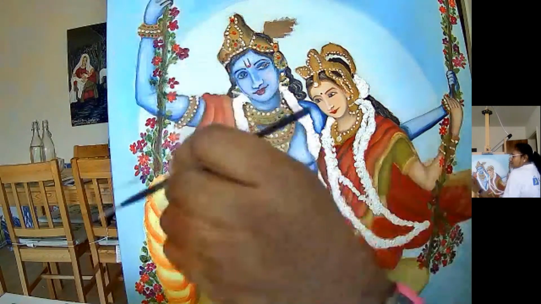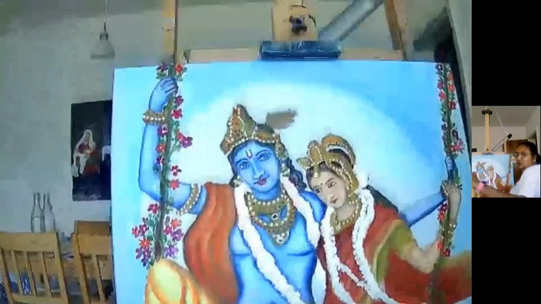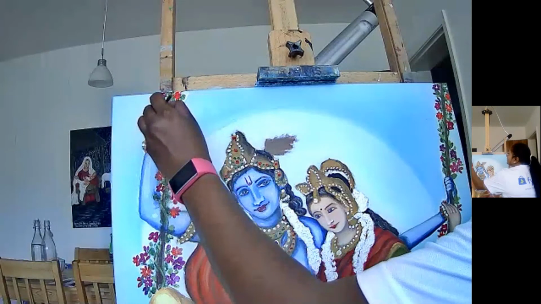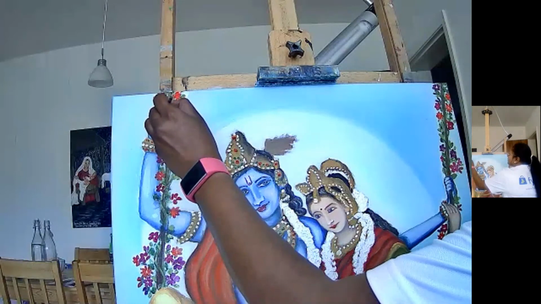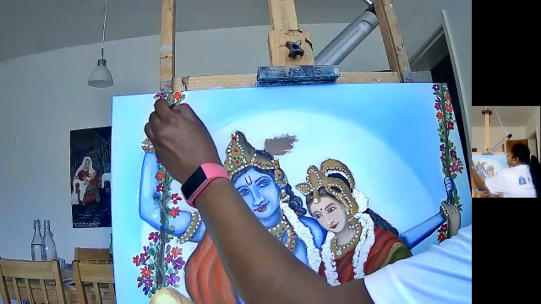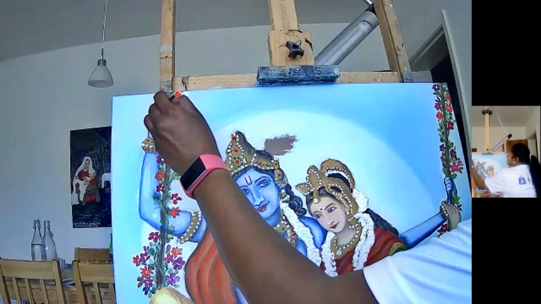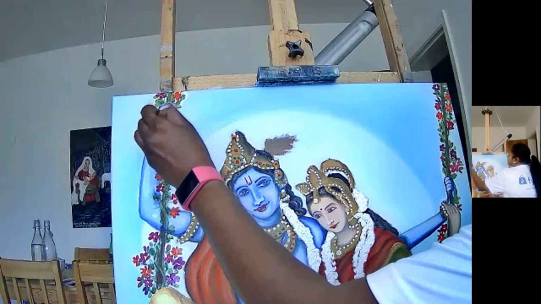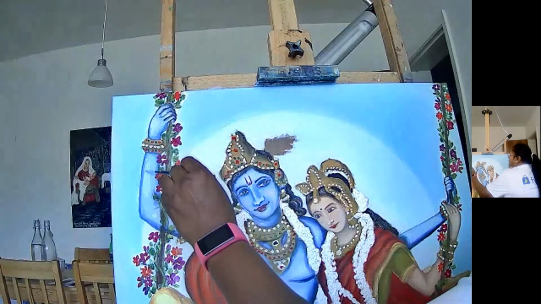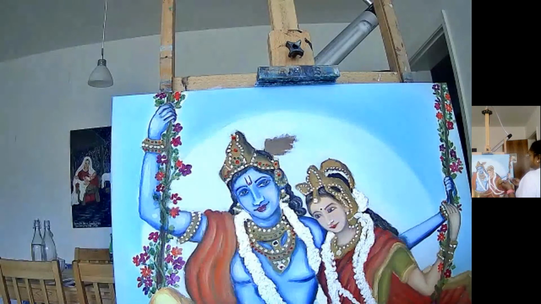And when we move up here, the hand gets the light and the fingers do get a little bit of light here in the strokes. So I have just marked them, and now I'm going to blend them in.